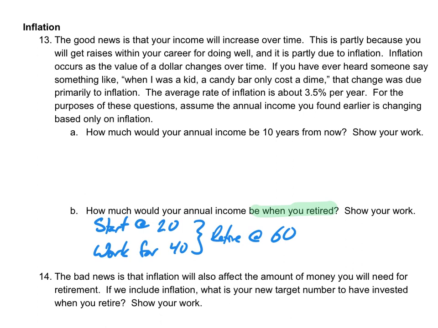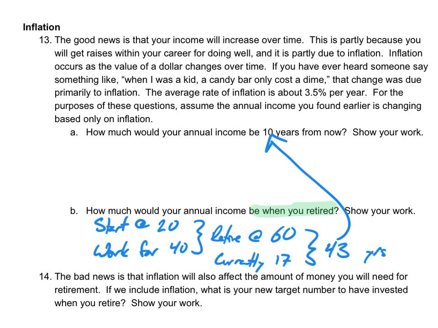Okay, we need to figure out how many years that is from now. So let's say that you are currently 17 years old. If you are currently 17 and you're going to retire when you are 60, that would tell us then that you are going to be wanting to retire 43 years from now. And so then that means that you're going to be doing the same kind of work you did back in part A, except instead of using 10, you're going to be using 43 for your time value, because that's how many years will have elapsed during which inflation can grow and affect that value.